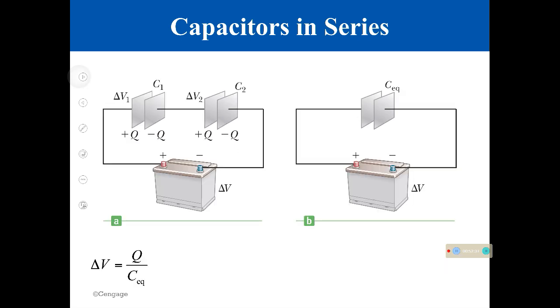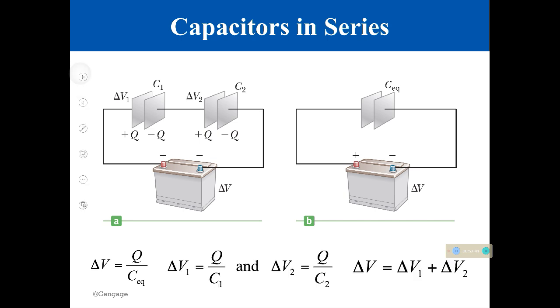So here we go. The voltage is equal to Q over Q equivalent. And if we look at the voltages, now instead of the charge being split between the two, the voltages should be split between the two. And this is kind of hard to see, but the charge total on this guy should be equal to the charge total on that guy. By charge total, I mean the magnitude of one or the other of them.